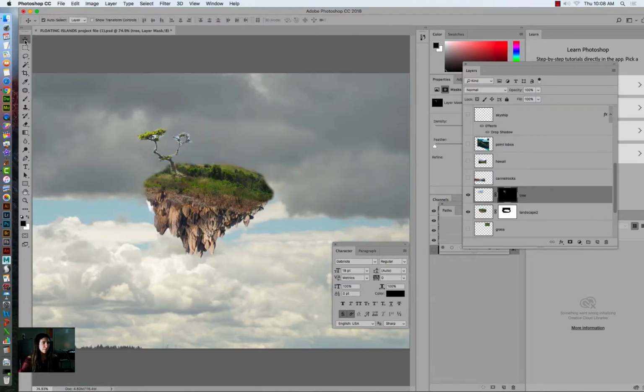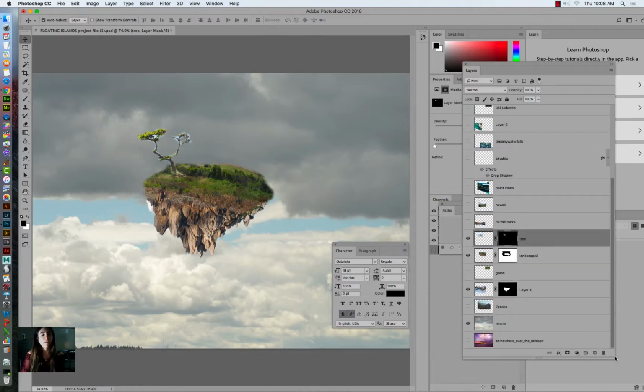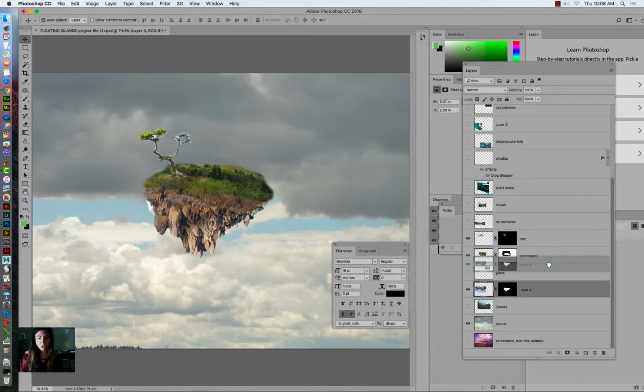So there's my first little island. Now, if you start doing a very complicated image, you'll end up over here on the side with 10, 20, 30 layers of pictures. This happens to me sometimes. One of my pictures has, I think, 500 layers in some of my more complicated images. What you might do to keep your sanity on a large image is, in my layer palette, I've got a tree, the top of the island, and the bottom.